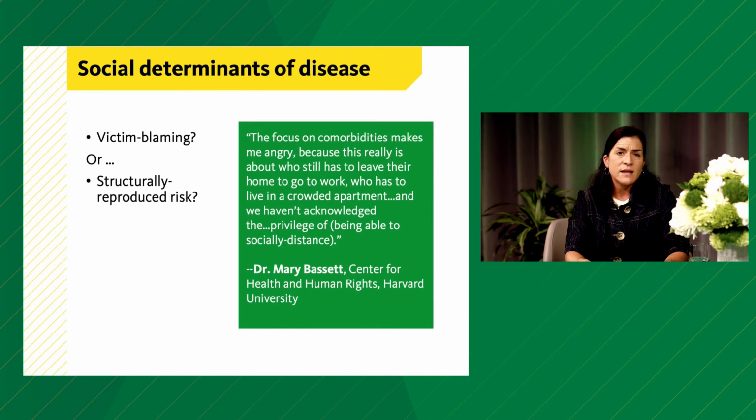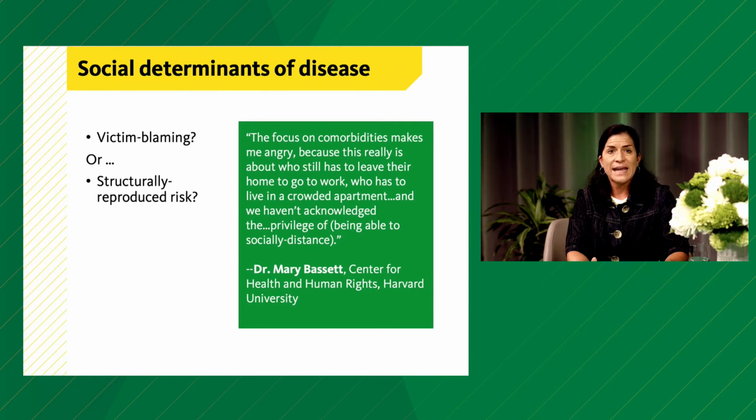Similarly, it's really important to avoid what we call in public health victim blaming. That is, blaming the disproportionate impact of coronavirus, COVID-19, or any health condition that we might see the toll taking on certain population subgroups, to avoid blaming individual behaviors, and instead to think about the upstream social and structural conditions that are producing risk, that are leading individuals less likely to be able to ameliorate that risk or take those social distancing precautions.